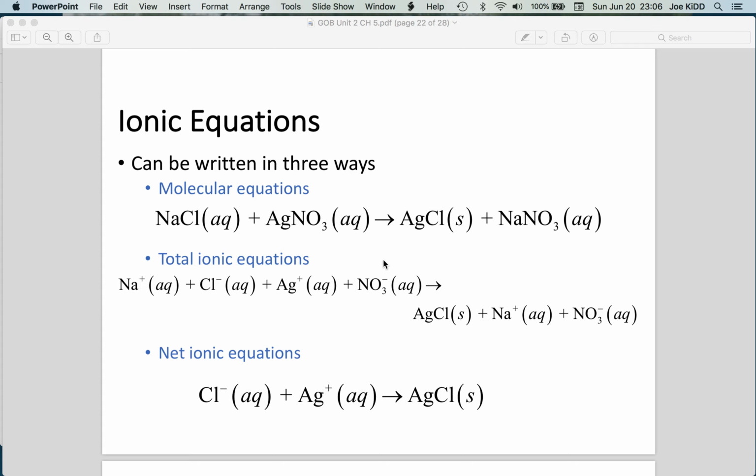Real quick, let's go through and make sure this is balanced, right? The first thing we should always be doing is balancing it. I see one sodium on this side, one sodium on this side. One chlorine, one chlorine. One silver, one NO3, one NO3. When balancing chemical equations, it's a lot easier: NO3 is a polyatomic ion, we know that. Just leave it together. It's not breaking apart. It's not like the N's are going somewhere and the O's are going somewhere else. It's staying as a unit. So it's just easier to say one NO3 and one NO3 instead of one N and three O's and that kind of thing.